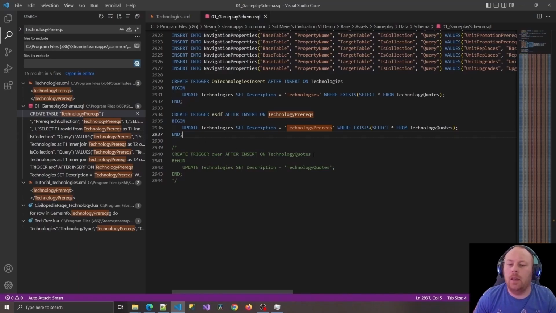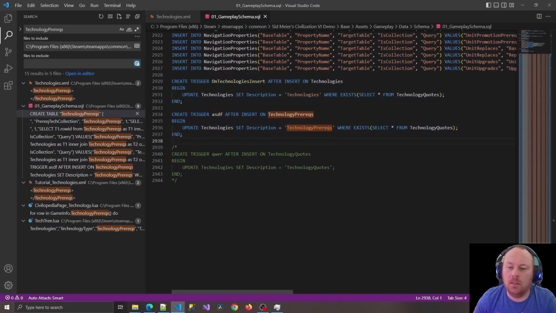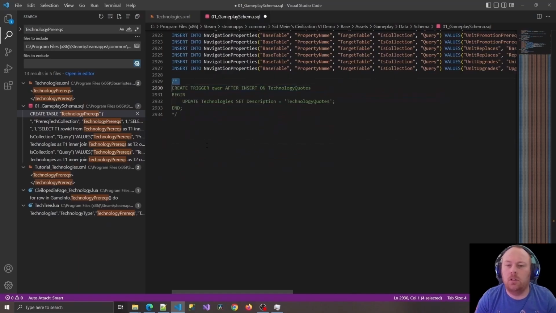So what that means is I probably want my code inside of the technology quote trigger, because if I put my code inside of either one of these triggers, it would be hard for me to know if it's all the way completed inserting every single technology and every single prerequisite. And I don't want to randomize before all the data is there. But if I do it on the technology quote, then I know all the data is there. So I don't think I need these triggers at all.